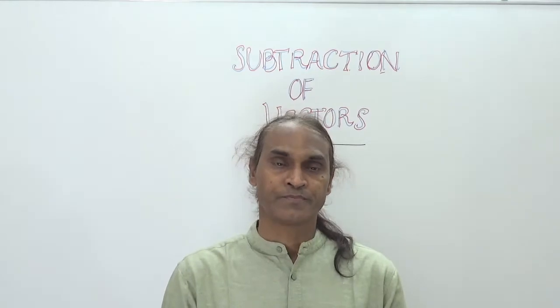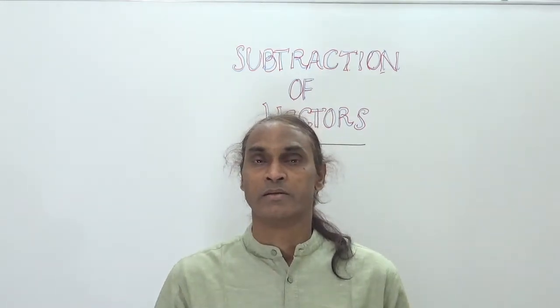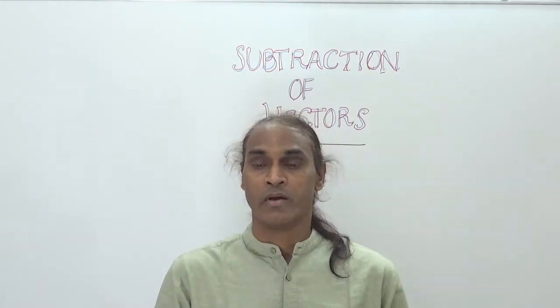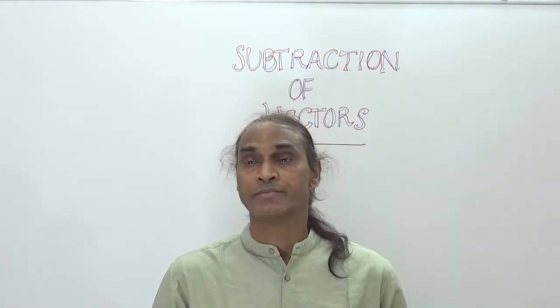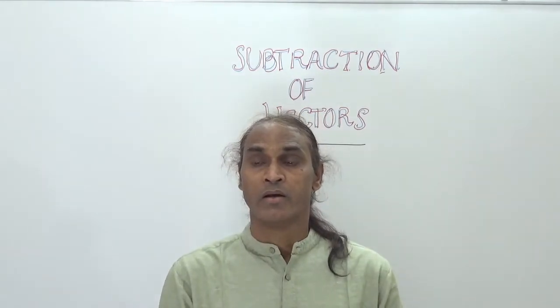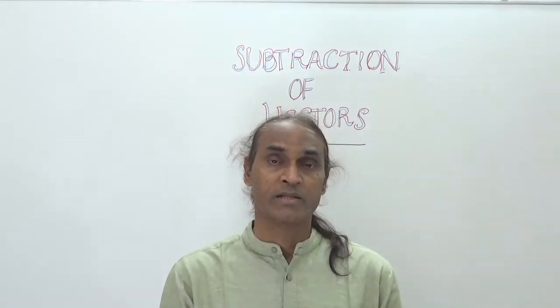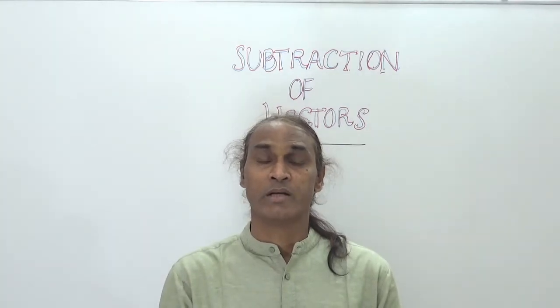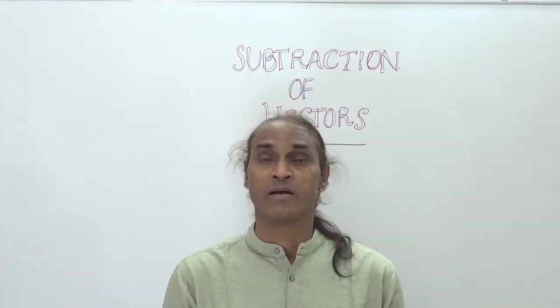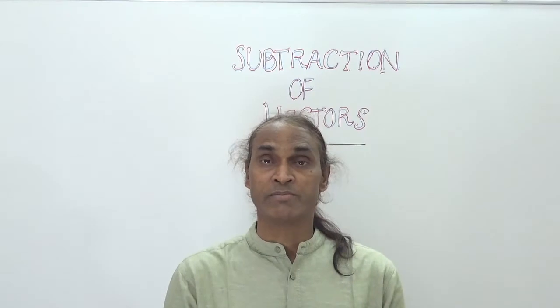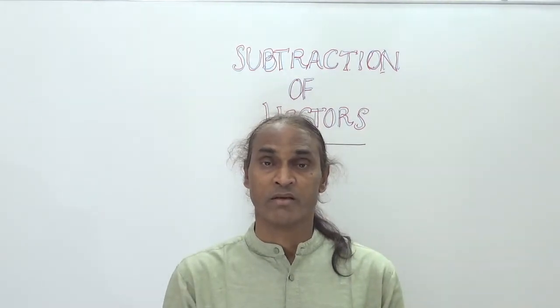So in general, let us consider a vector A and you take another vector B. B is subtracted from A, that is A minus B vector. But remember, like addition of vectors, you cannot subtract dissimilar vectors. You cannot subtract velocity from the force, displacement from the velocity. You cannot subtract in this way.